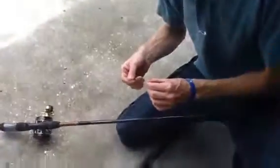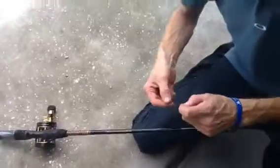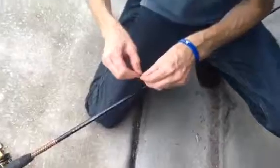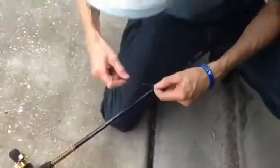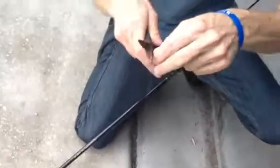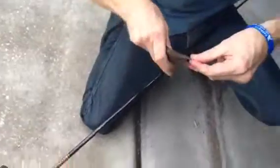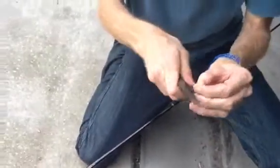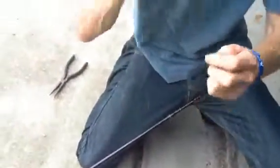Once again, two punches. Out of there so we don't. And we'll finish spooling this in about close to 30 seconds. Just want to get back on a bass tournament before the bite turns off. Don't want the bite to turn off. Has been to the bottom of a few lakes before. Okay.